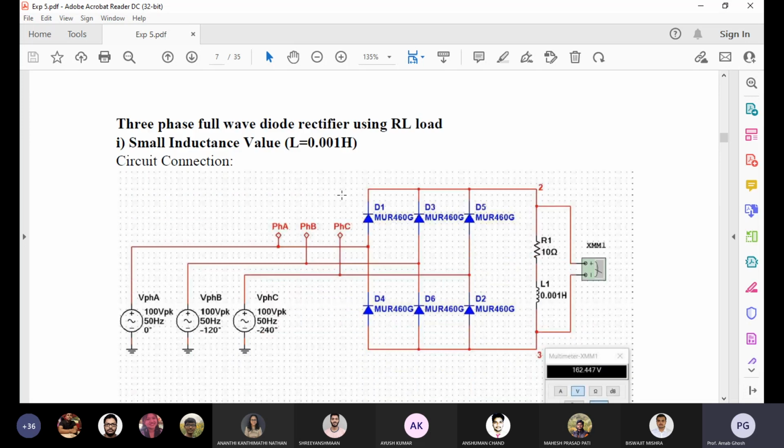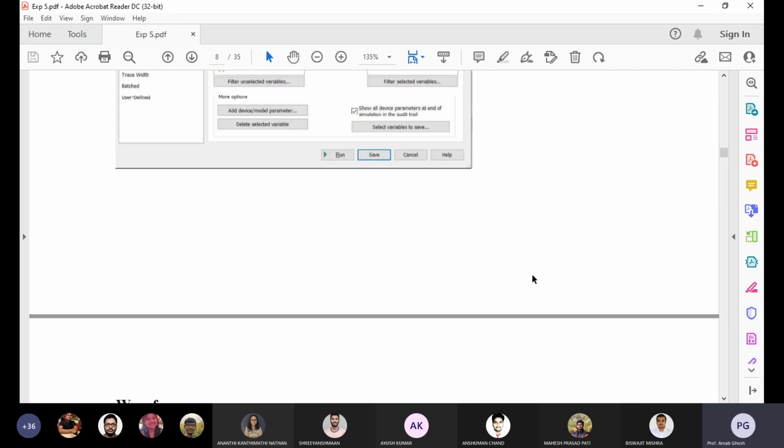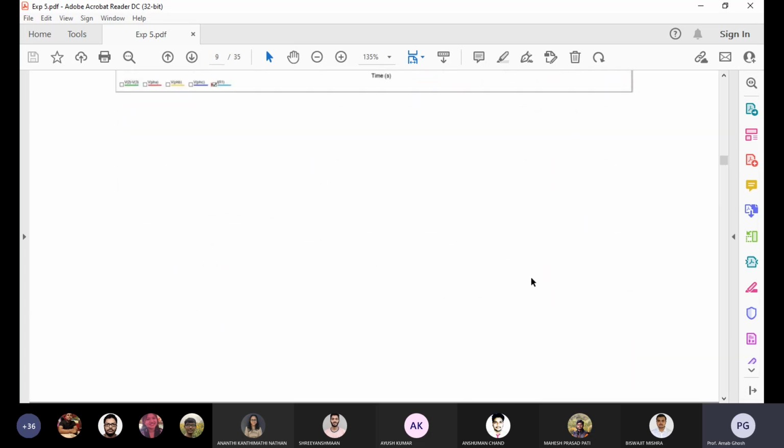So no need to use such a small inductance; use a high inductance and change it, and you can see the responses. This is for uncontrolled. Some waveforms you can also see over there.